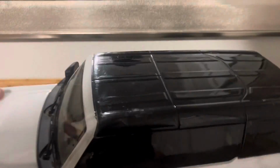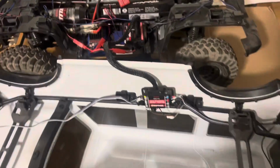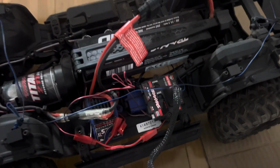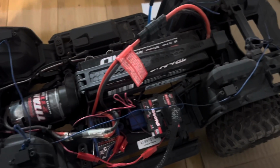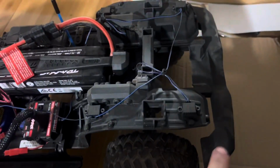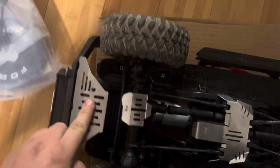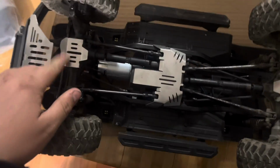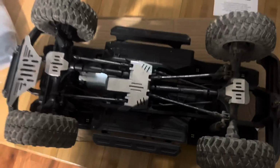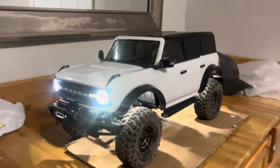Let's pop the body and show you what I got underneath it. As you can see, I put the Pro light kit in there. Everything's wired in there. You got your blinkers and headlights, halos, and then reverse lights and tail lights. And then, which comes separately, I have the rock lights all mounted on the front and the rear of the truck. And underneath, I got skid plates. You got the bumper skid plate, the differential skid plate, and then the skid plate here, just skid plates all around the truck.